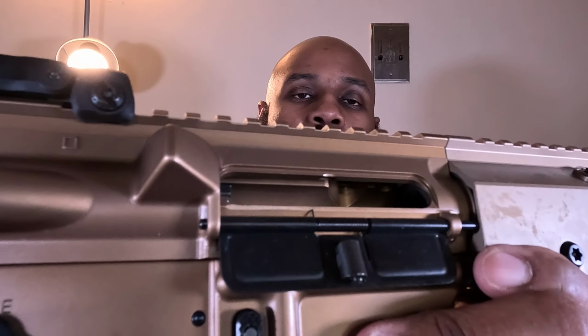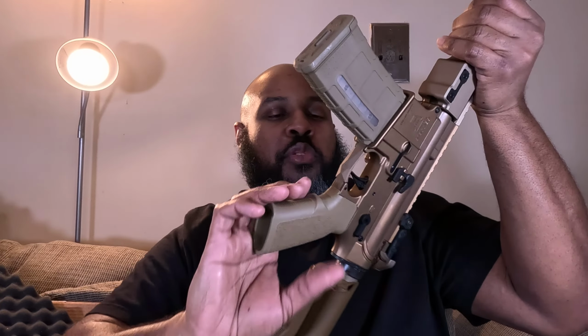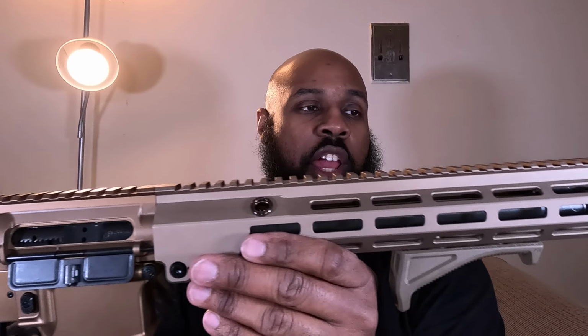But before we dive into it, we've got to do a clear check. I don't know if you can see it, but the rifle is clear. I don't know if it's coming up well on the camera, but we do the finger test, right? Chamber is clear, no magazine in the gun, and as always, we're filming in a safe and controlled environment. Now I'm going to put the magazine in the gun. We've got a 3rd generation window PMAG here in flat dark dookie, just to complete the look, and there we have it.